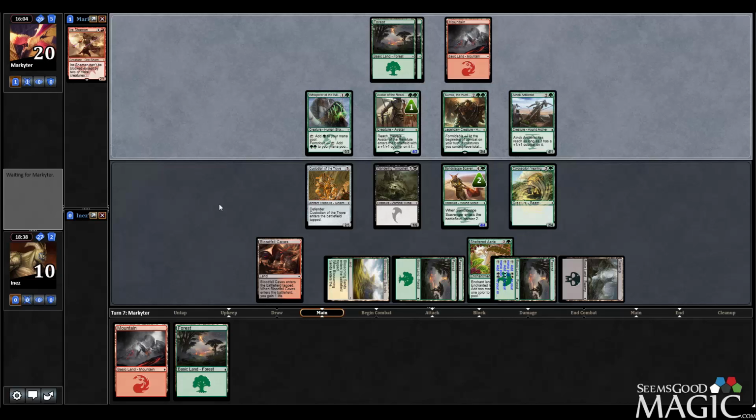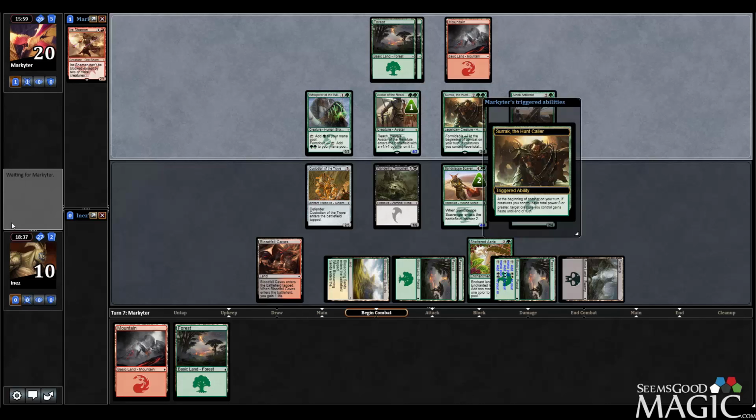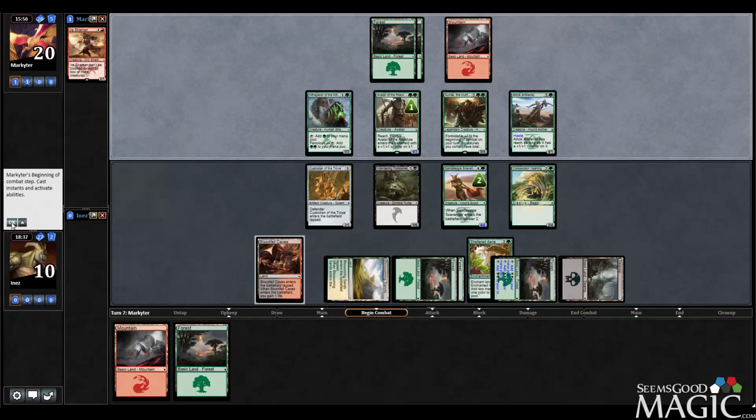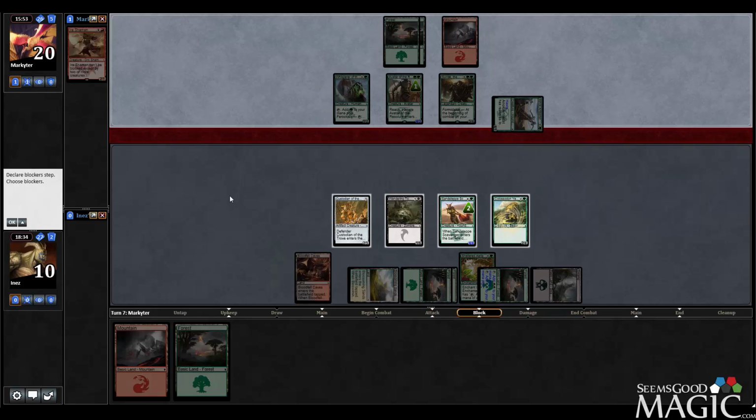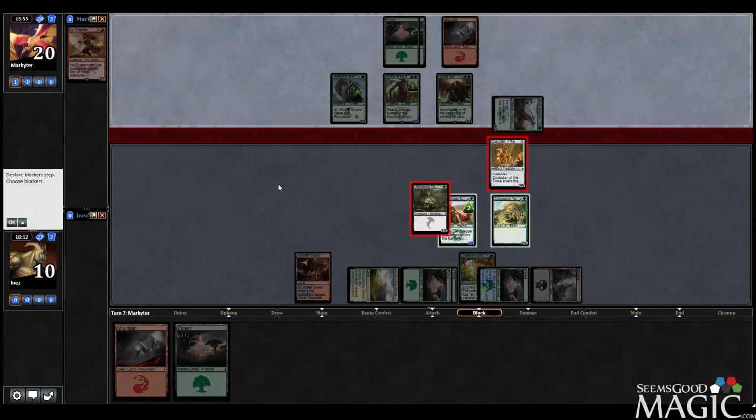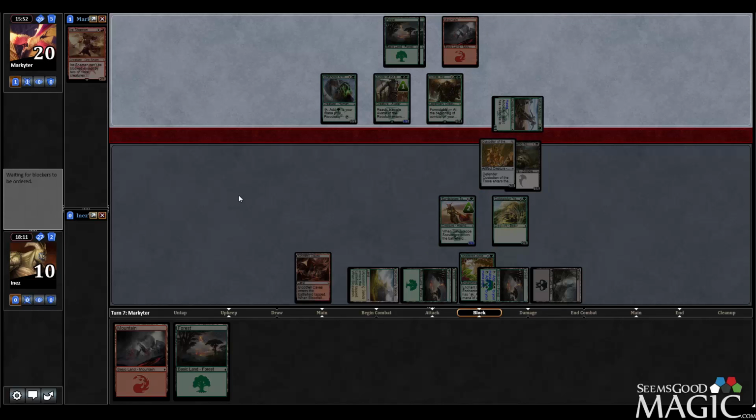Seismic Rupture still would be good, since it would take out his ramp element and deal with the Artillerist. That's interesting. I think we actually want to block with the Custodian. If it's a Tread Upon, I think I want to double block. I think it's a Tread Upon, so I'm going to double block with the 2 guys that don't die. This way, he still loses his guy, and it certainly forces him to do something.